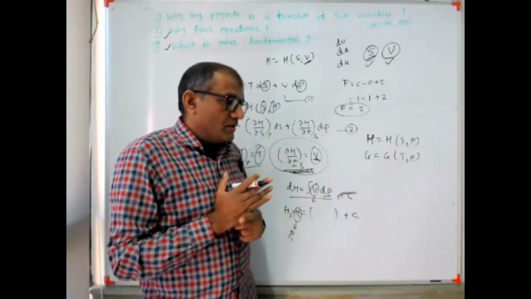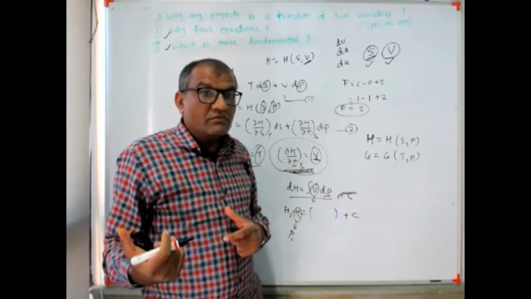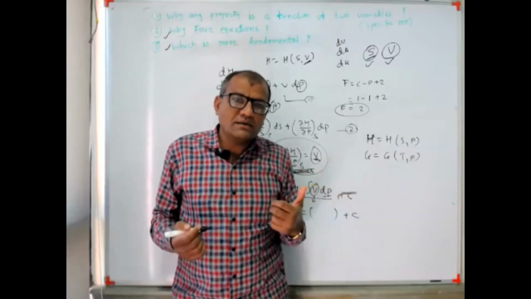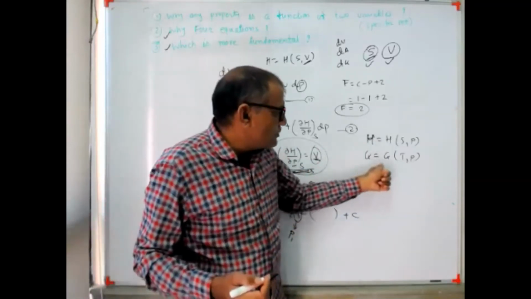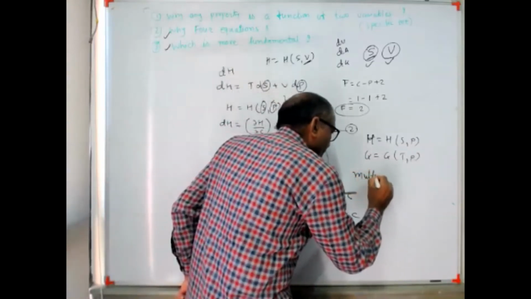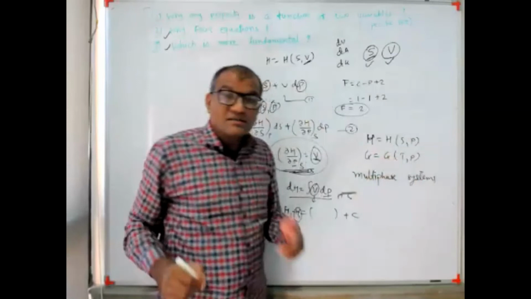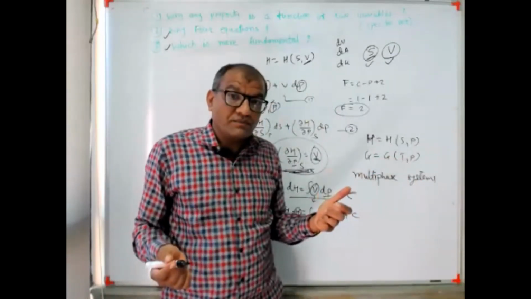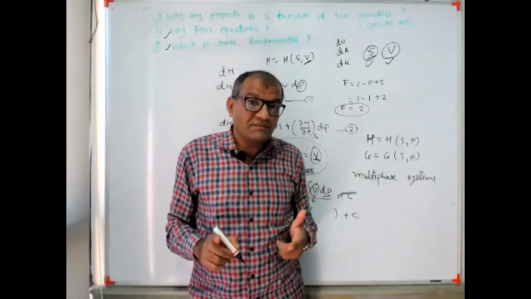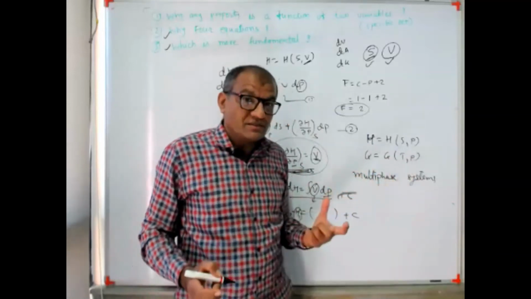And the last question is which equation we should use when. In most cases, temperature and pressure both are controllable parameters. So I can use the Gibbs free energy equation. For example, in a multi-phase system, these two are easy to control as well as these two are constant. Volume will be different in the case of a multi-phase system. So Gibbs free energy will be the important property while we are studying multi-phase systems.